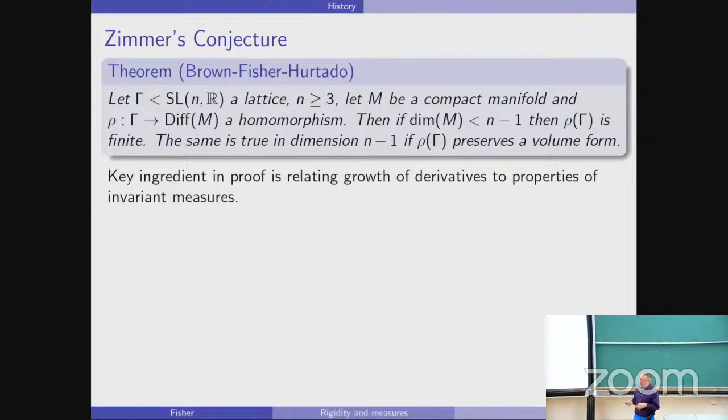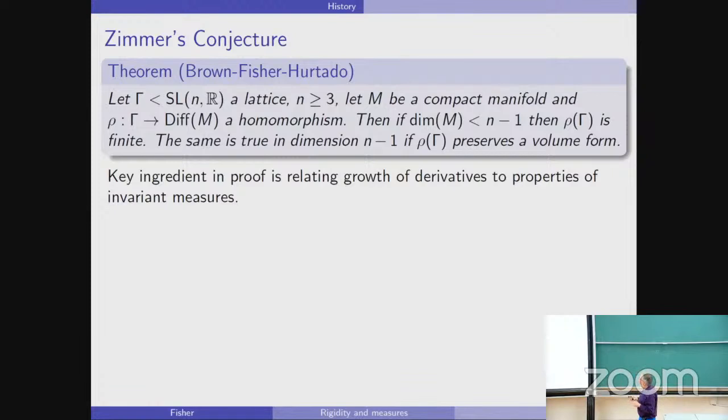So now I want to flip the page completely. I promised you two instances of a philosophy, and that was one. And so now we talk about another instance of the same philosophy. This one actually came first, historically, and sort of motivated at least my thinking about the second one. It just is less directly connected to Margulis' theorem, so I put it second in the slides.